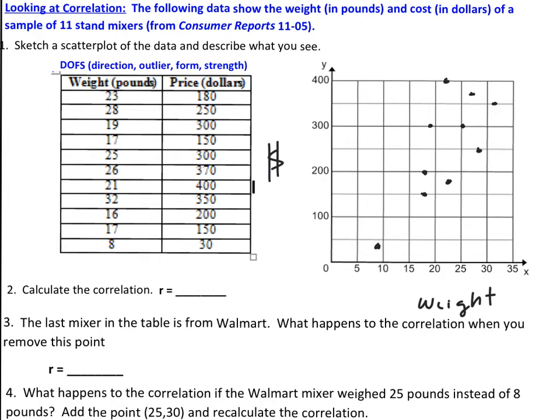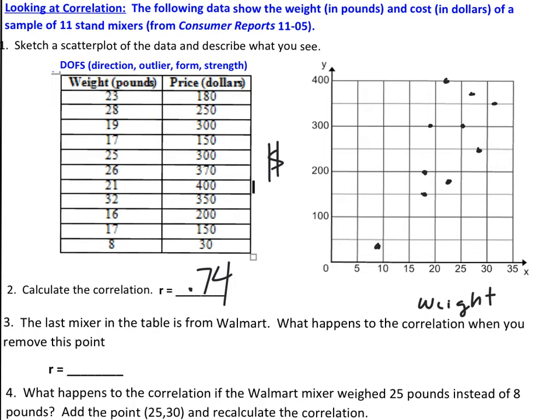All right, now on one hand, I could just describe this as we did before. I'd say it looks to be moderate, looks to be positive, looks to be linear. The scatter plot you get doesn't seem that much different from the McDonald's data. It seems pretty similar, okay? Now off our calculators, we could get our R value, which really backs that up because it's 0.74, right? It's quite a ways from 0, so yeah, there's some kind of linear association. It's not that close to 1, so it's not super strong, but it's moderate and it's positive.